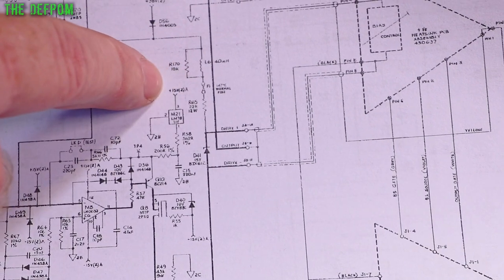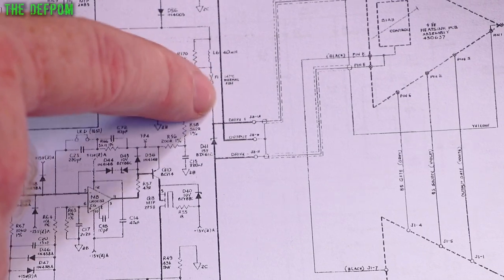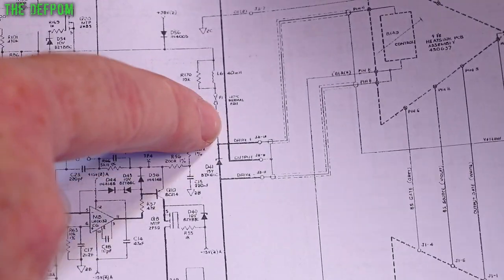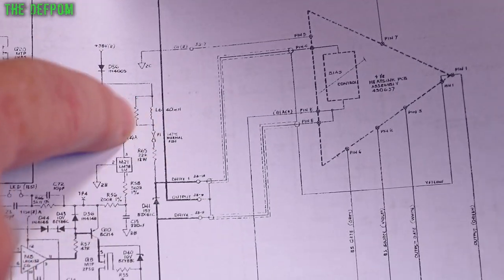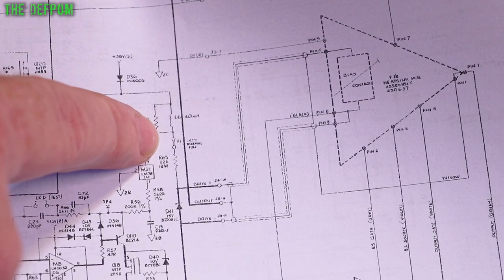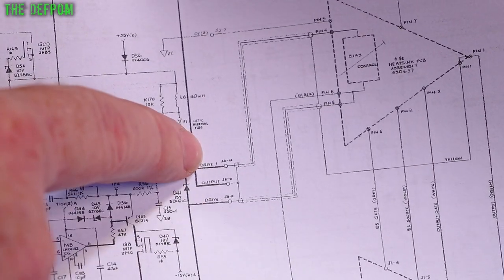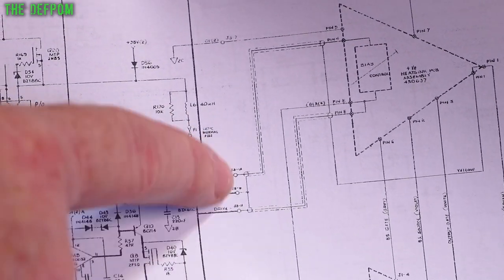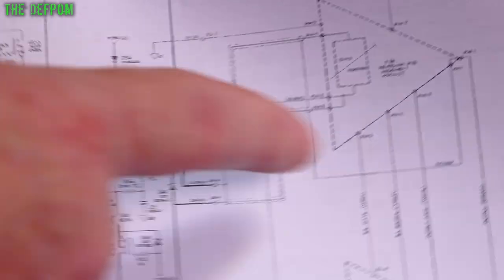That's very interesting. The 22k resistor here is okay, it's not blown, which is a good sign. That means it's not been stressed. There's also a 43 somewhere, which I think is from the other side. There's another big one somewhere anyway. I could just replace the fuse and see what happens, but that's always risky. A fuse will blow for a reason. So I'll check for a short on the output of this, drive positive, drive negative. I'll check for a short across there, because if there's a short, then I know I've got a problem with this amplifier.